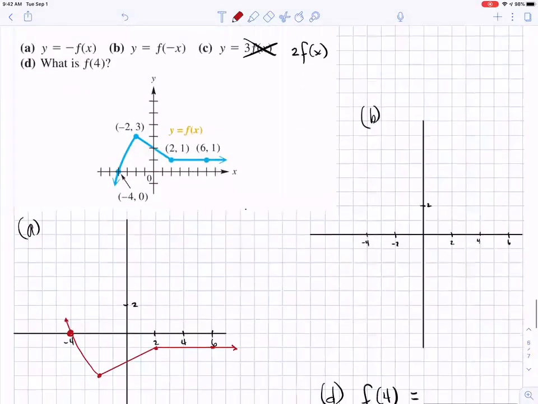Part B, oh, where's the negative now? It's on the inside of the parent. And so what does the negative on the inside of the parent tell you to do? Reflect over the y-axis. Dylan, what's your question? So there are questions like these in the MyLab map. Yep. How would we, quote unquote, show our work for this? I can think of a couple ways, like you could just write down the new coordinates that you're going to graph. That would probably be the easiest way, to just write down the new coordinates.